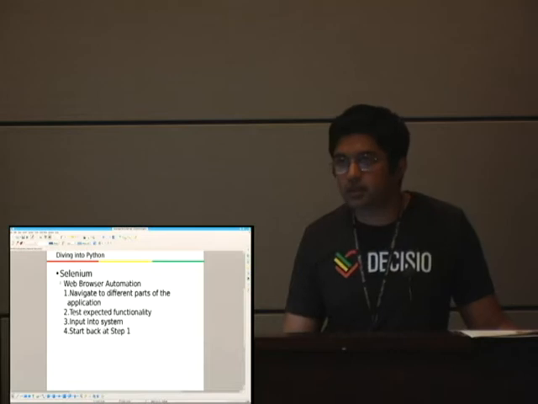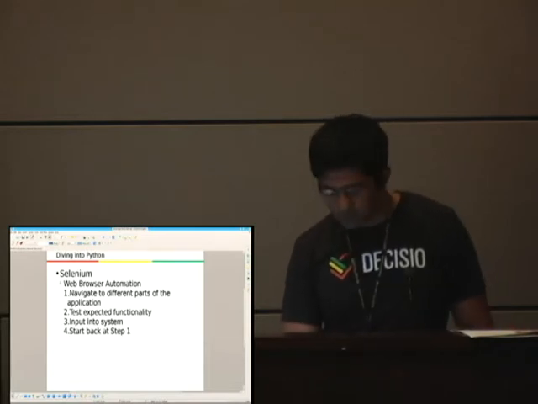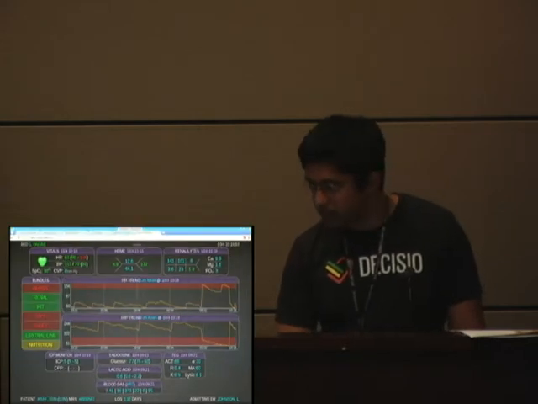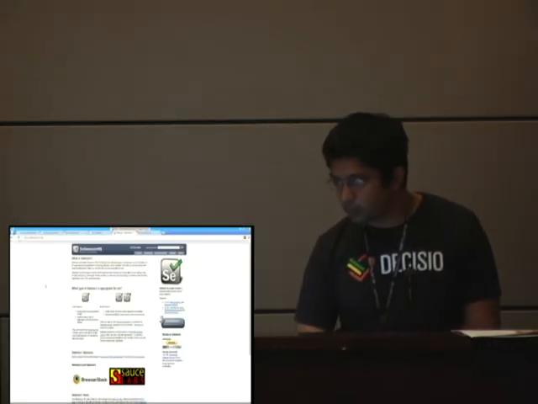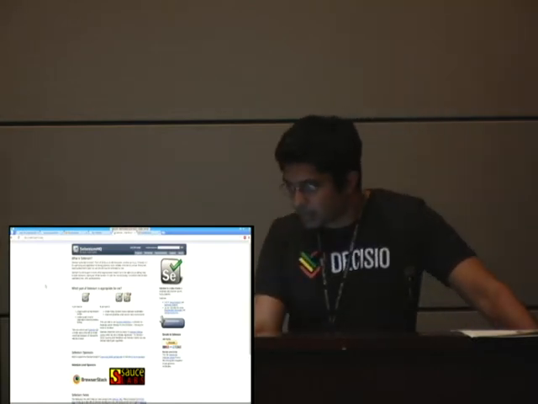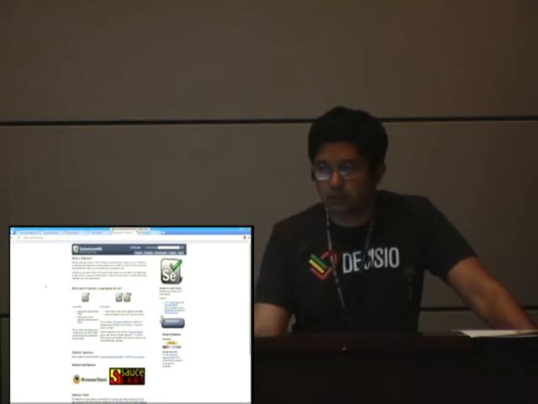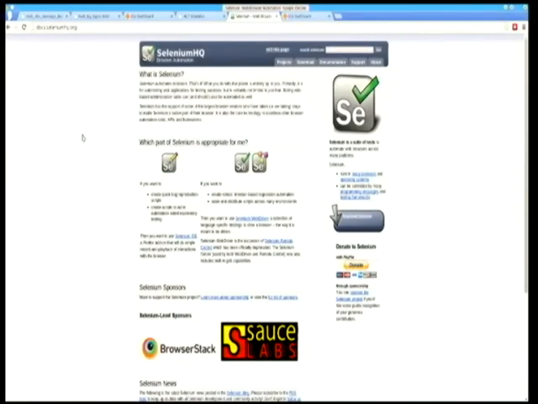We use Selenium. Selenium is a library written in Java, and the website is seleniumhq.org. Essentially, all of the browsers, Internet Explorer, Firefox, Chrome, Safari, and I guess Opera, have an API built into the browser that you can connect to, and this is what Selenium does for you: you can automate and control the browser.